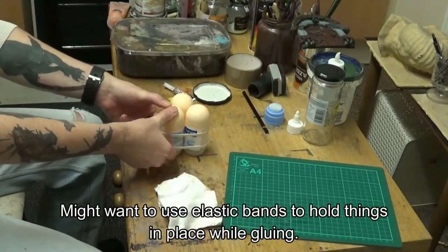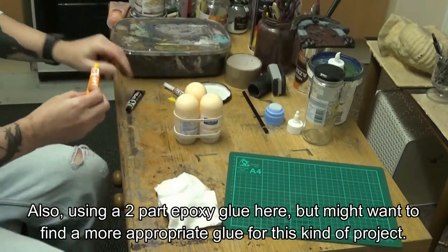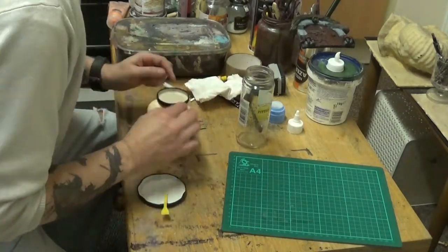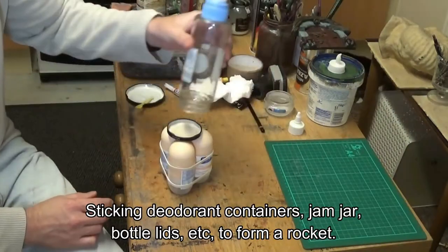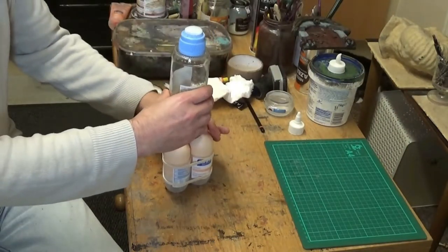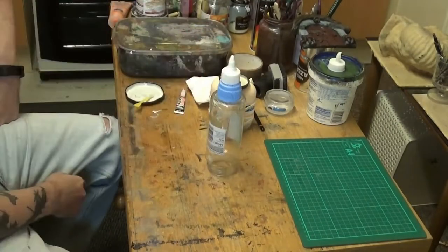You might want to use elastic bands to hold things in place while gluing. Also, using a two-part epoxy glue here, but again, a better glue for this project would be more appropriate. Sticking deodorant containers, jam jar, bottle lids, etc., to form a rocket.